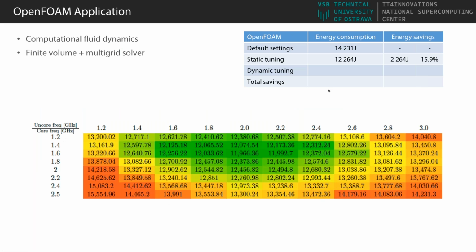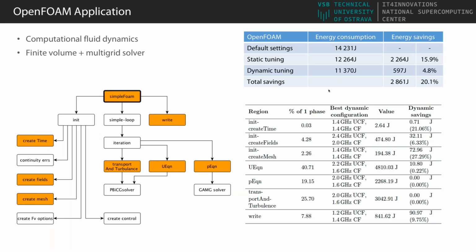So this is the evaluation of the OpenFOAM. For the OpenFOAM, we show that the energy savings by static tuning can be up to 15 and 16%. Then an additional 5% can be achieved from the dynamic tuning. These are the regions of the OpenFOAM that have been used for the runtime for the particular benchmark. The orange ones are the significant regions that we actually tune, and the tuning for this particular region is shown in this figure, but I don't think we have to go into such detail. This is just how the OpenFOAM was annotated to mark the significant regions.